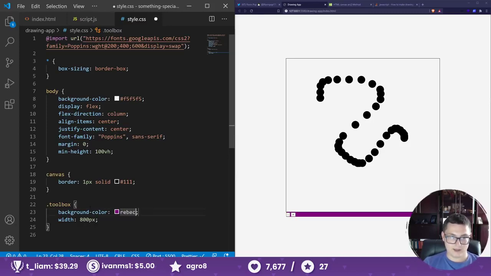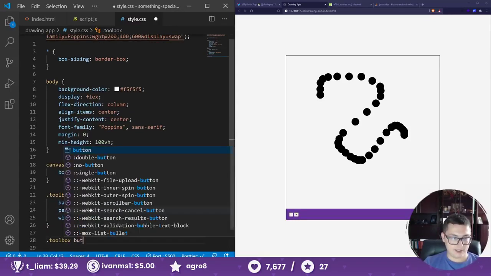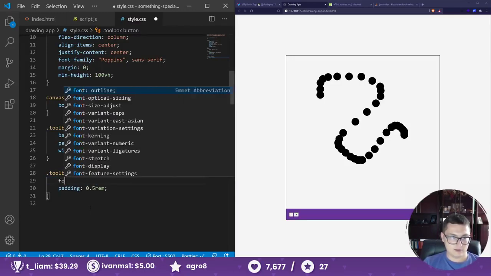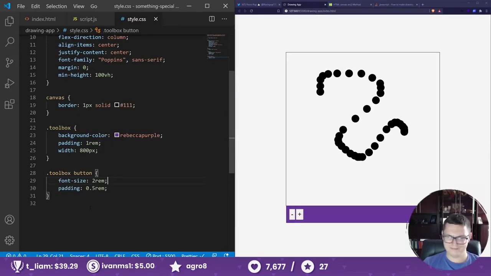Let's make it Rebecca purple. All right, I want some padding. Okay, and the toolbox button, I want padding 0.5 rem, font size 2 rem, make it big. So ugly.